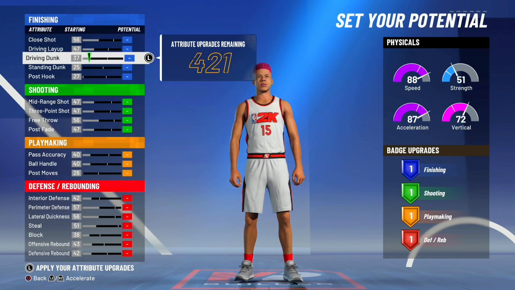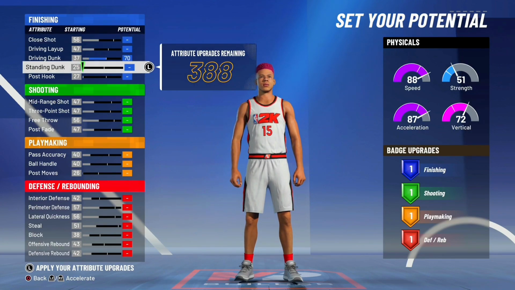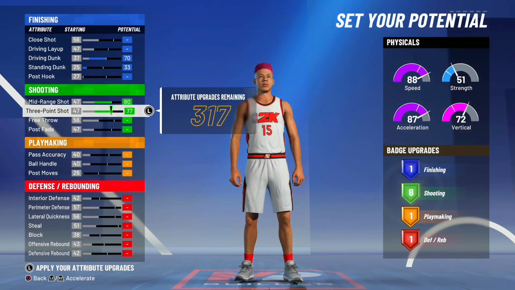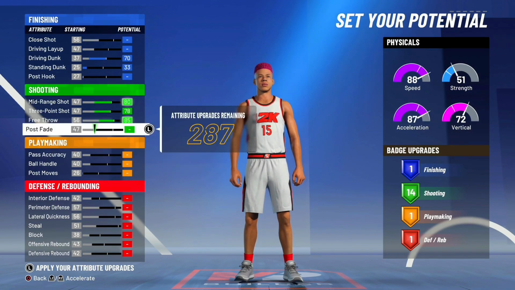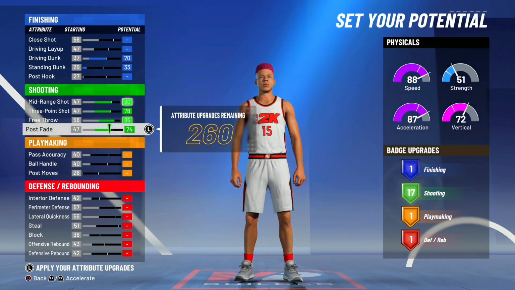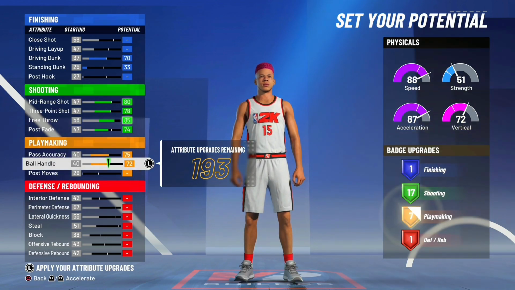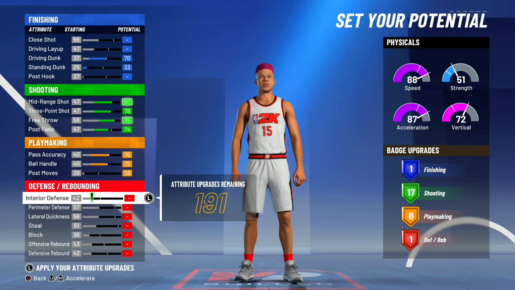For our finishing, I'm gonna max out the driving dunk, get the standing up to a cool little 33 right here. For our shooting, we're gonna max out the mid-range, the three-pointer, the free throw. We're gonna get our post fade to a nice little 74 right here, giving us a nice 17 shooting badges, which is the most we can get. And our playmaking, we're gonna max out our pass accuracy, our ball handle. We'll get our post moves to a 28, giving us 8 playmaking.